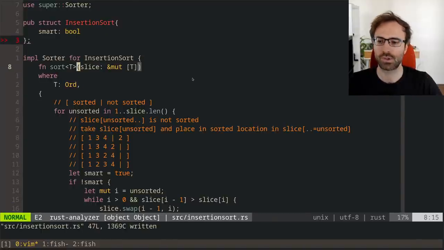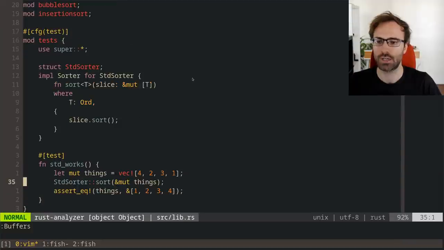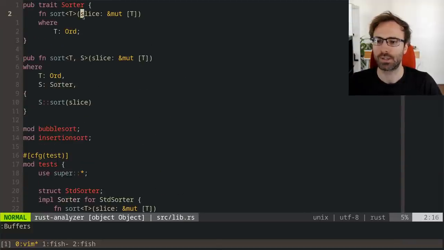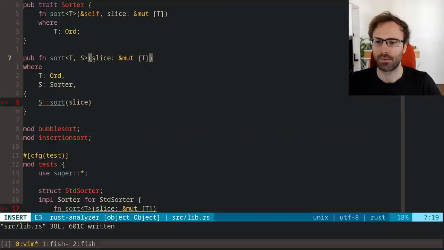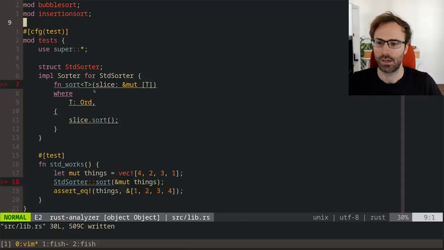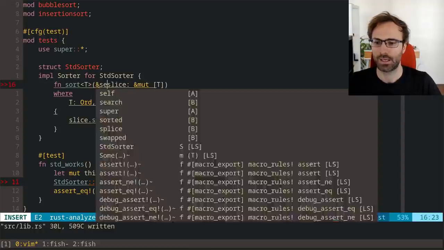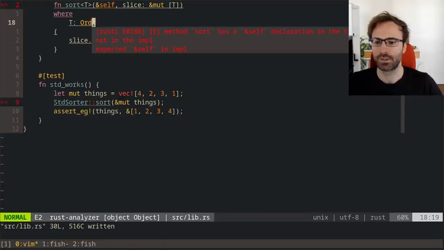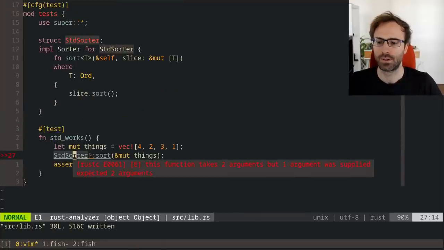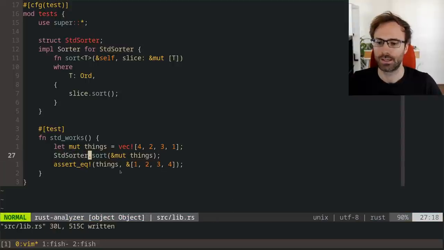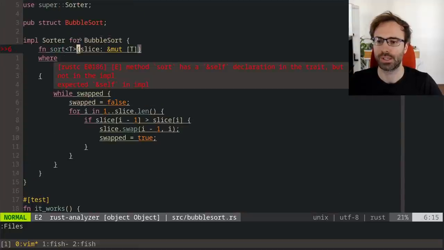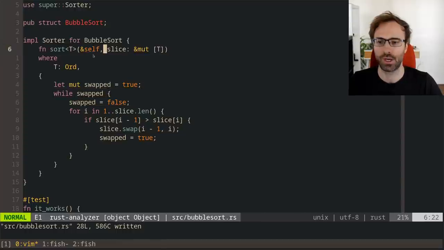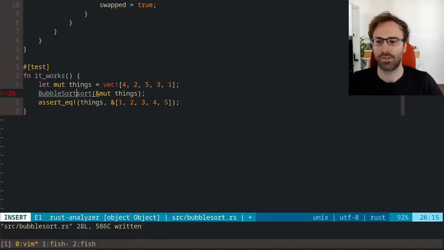Although that would mean that sort has to take, so we actually need to change our sorting implementation a little bit here. We need to say that the trait takes a reference to self, which means that, let's have this just go away. This is going to take a self and just not use that parameter. This is going to do that. And for bubble sort, this isn't going to make a difference because we don't really have a configuration for it. It takes a self parameter, but it doesn't use it. And this becomes bubble sort.